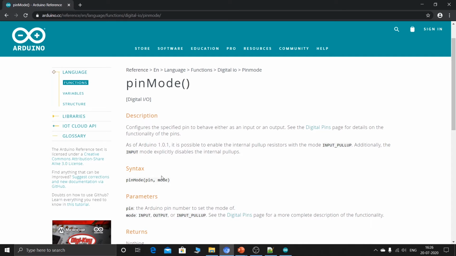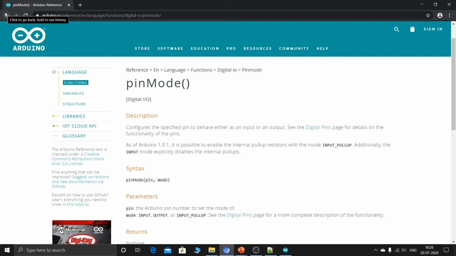Or let's say I'm using an IR sensor. The IR sensor is going to give some data to me, so I'm going to use it as an input. So pinMode, into brackets whatever pin I have connected, let's say 5, comma INPUT. Whenever I configure pin number 5 as an input, I can use the digitalRead or analogRead function to read the data from that particular pin.